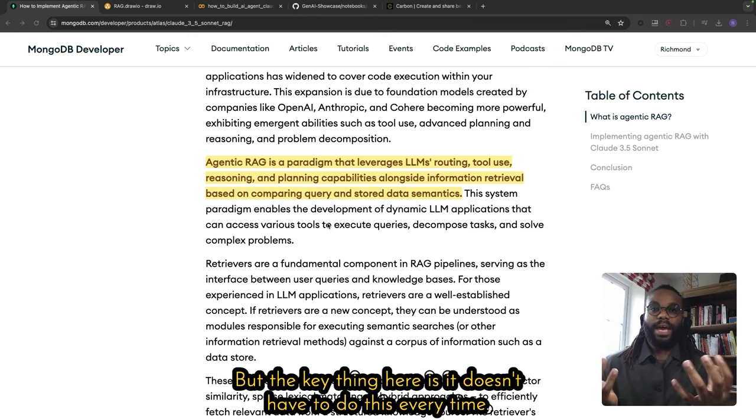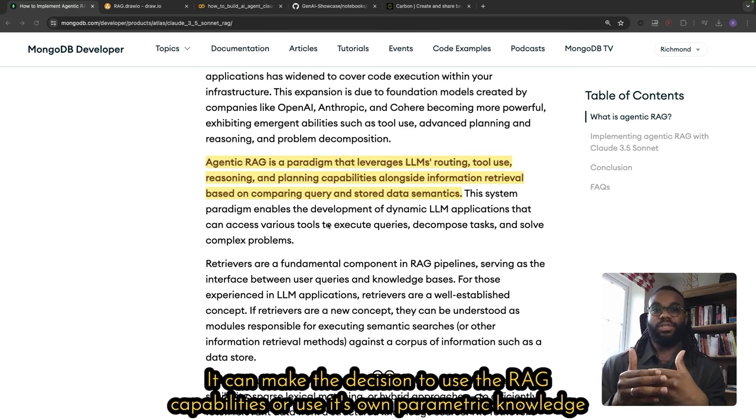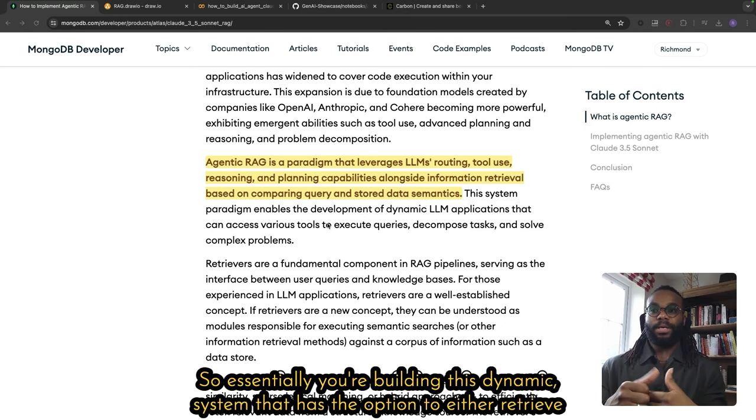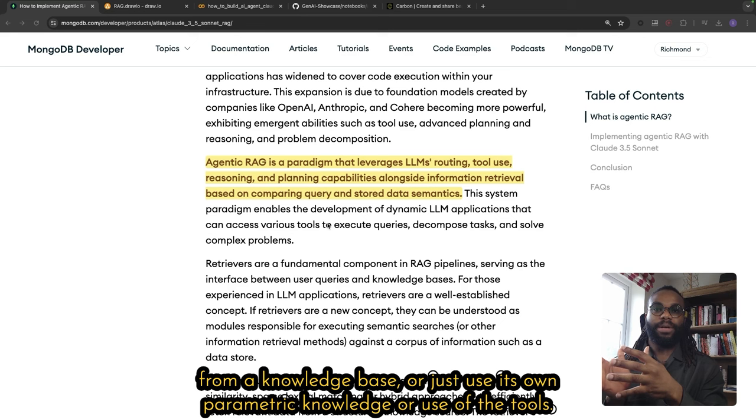But the key thing here is it doesn't have to do this every time. It can make the decision to use the RAG capabilities or use its own parametric knowledge or use other tools within the agentic system. So essentially, you're building this dynamic system that has the option to either retrieve from a knowledge base or just use its own parametric knowledge or use other tools.